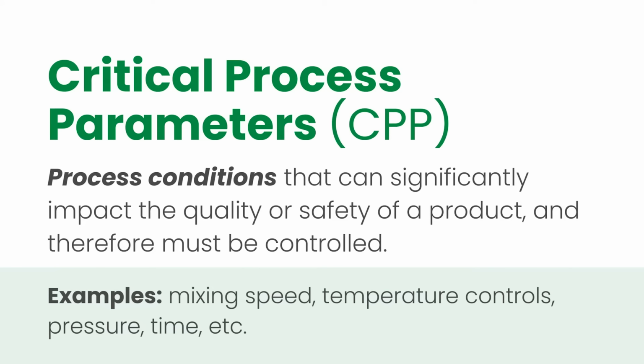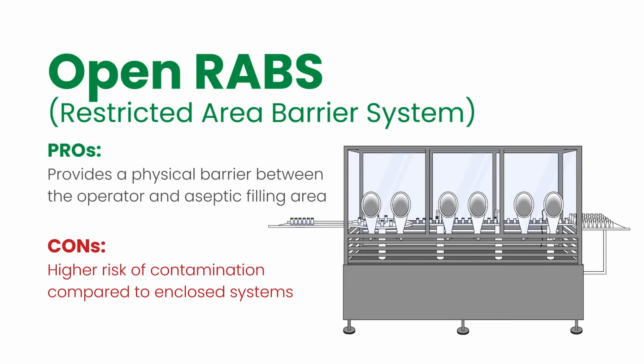With an open RABS approach, there is a separation between the operator and the potentially sterile space inside. There are oftentimes glove ports or a vehicle that the operator works through. It allows operators ease of movement, for example, to open a door on the RABS to fix any problems that are transpiring, and that wouldn't be possible on a closed system like an isolator. But doing so introduces high risk to sterility.